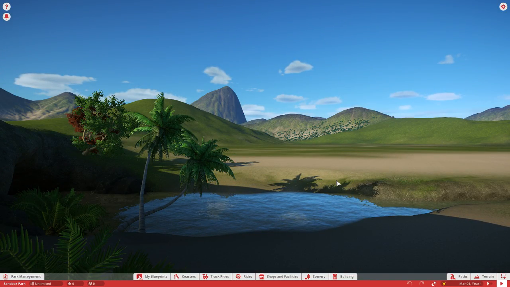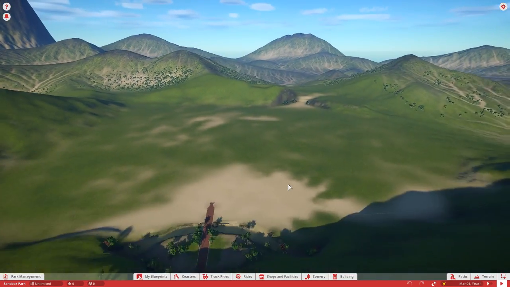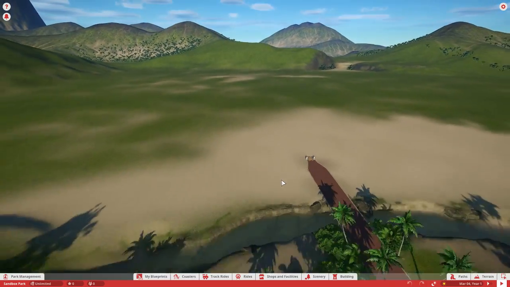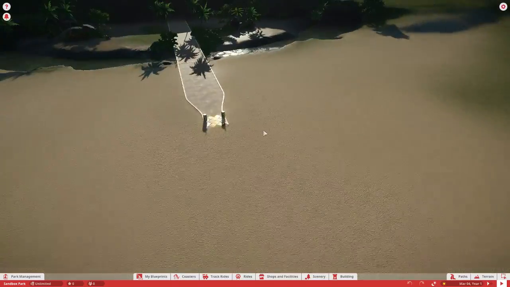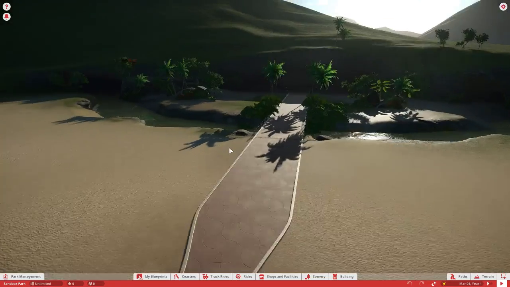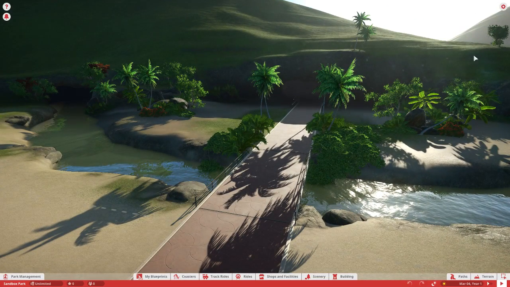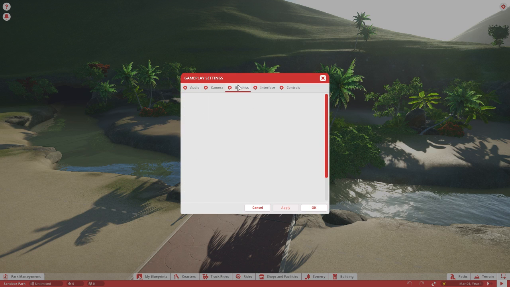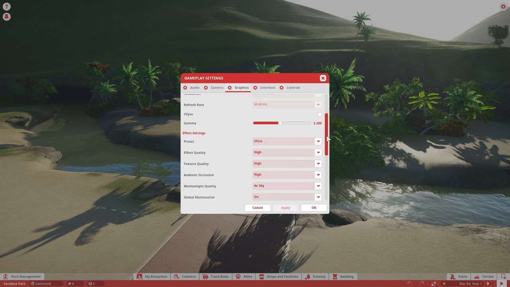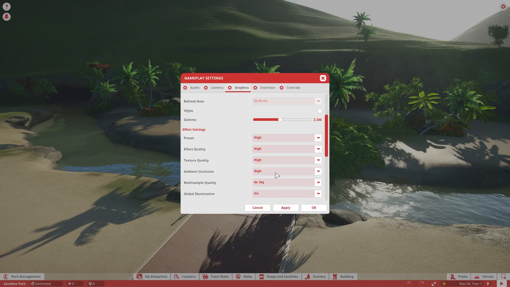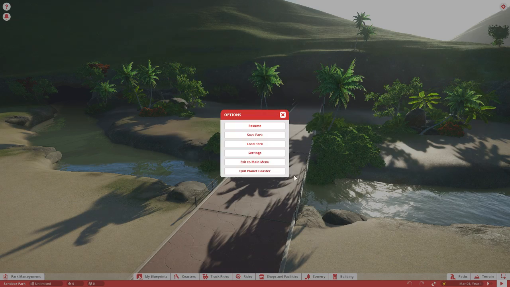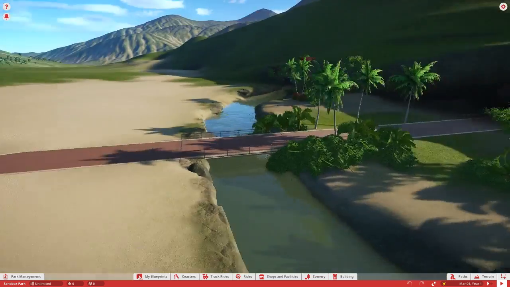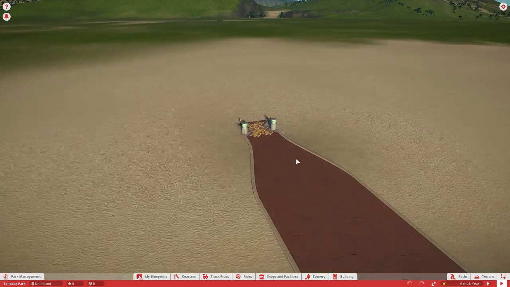So we're going to be using the tropical theme here, which is what I used yesterday on my launch coaster that I made. I just like the entrance, you know, you have this bridge going over the tropical water and stuff. I think I still have my graphics on ultra, so I might be lagging a little bit. So we're going to drop that down to high, that way I can at least play the game without dropping frames. That's a little bit better.